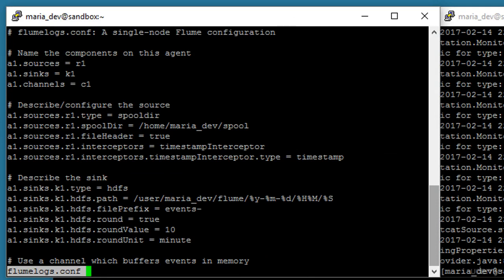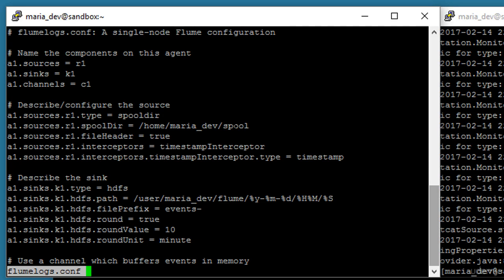So again, we start off by defining our source, our sink, and our channel name. So we're going to have an a1 agent that we're using for everything in here. And it will connect to an r1 source, k1 sink, and c1 channel. These are arbitrary names that you just have to use consistently. For our source, we're going to set it up as a spool-dir, like I said. And spool-dir has a few different parameters you can set on it. So we have to set not only the type, but also the directory that it's going to listen to.